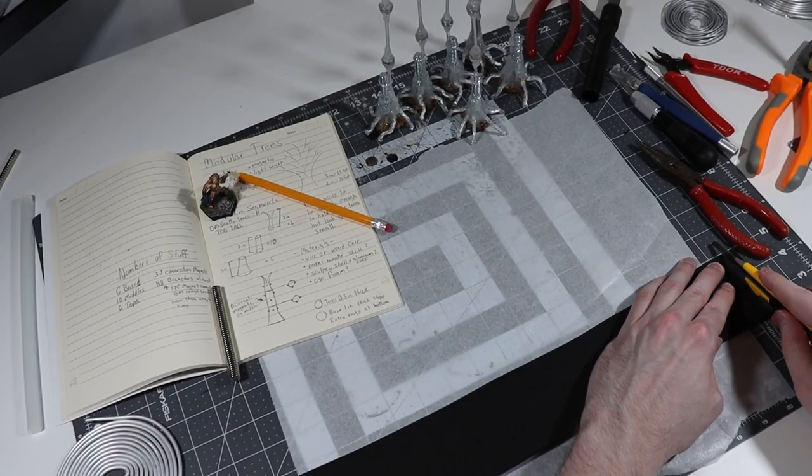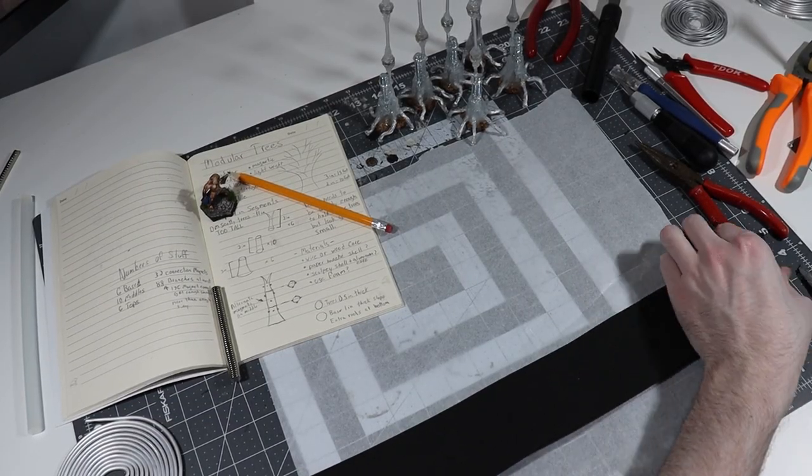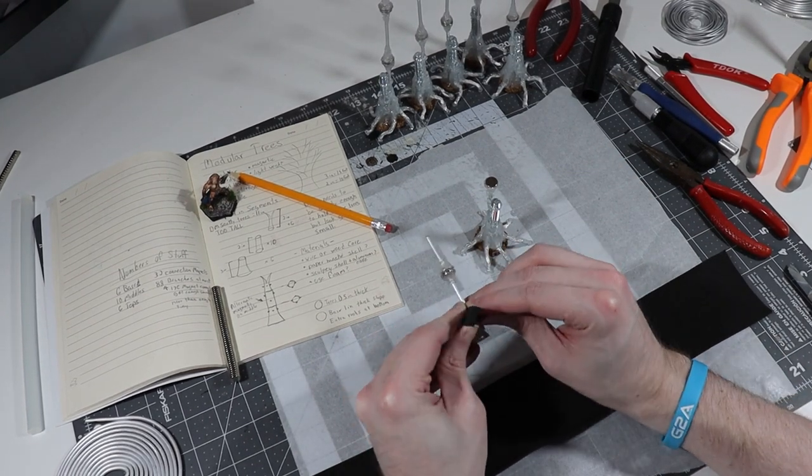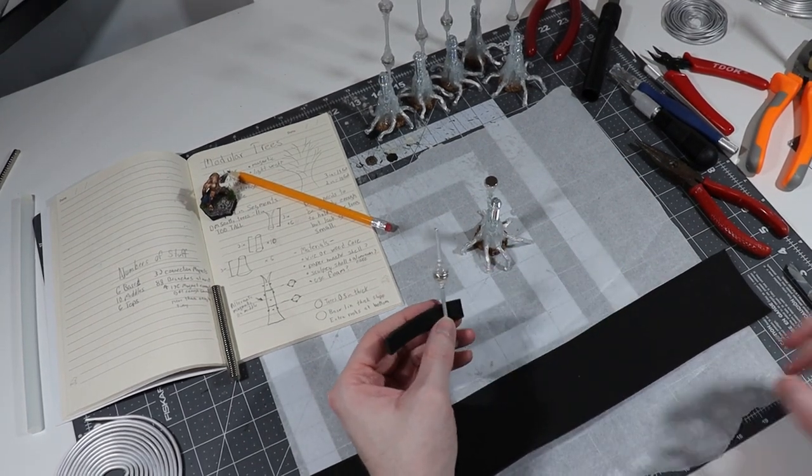Okay, now it's time to start thinking about how I'm going to handle the branches. I know that I want these connections to be magnetic, so that requires me to have a magnet on the trunk as well as a magnet on the end of the branch. First thing I need to do is bulk up the area on the tree trunk to create an area for the magnet to sit.